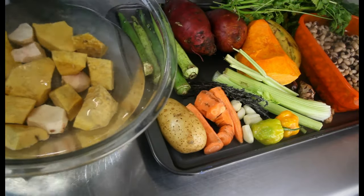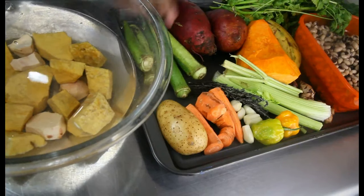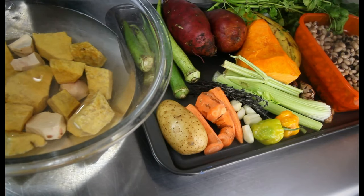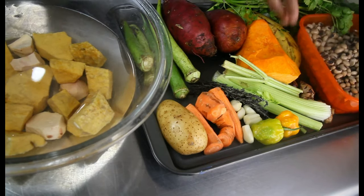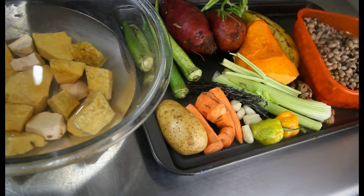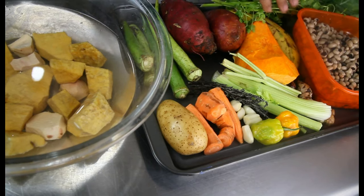So we have some yellow yam, Irish potato, some carrots, some okra, sweet potato, pumpkin. We're gonna add some plantain to it as well, some celery — because we don't add salt, the celery is gonna bring up the taste of the ital soup. Some garlic, scotch bonnet pepper, ginger. For the protein we have black eyed peas. I found cilantro and some pak choi. If you have kalaloo you can use it as well — this is what I have, so I'm gonna use it.